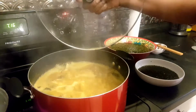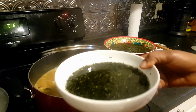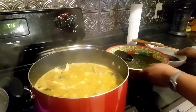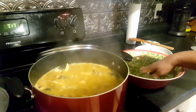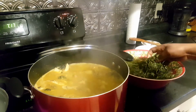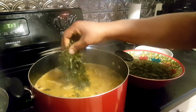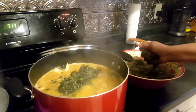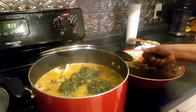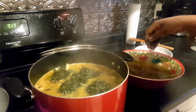We are almost done. So right here, I have Oziza leaf. I added a little bit of Oziza seed, so I'll be adding some Oziza leaf as well. And this is my okase. My mind is telling me to use oha for this soup. But based on the fact that the last soup that I made was oha that I used, I'll be using okase for this one. But believe me, if you add oha to this leaf, oh my goodness, you will eat this soup until you bite your finger. When you use oha for this soup, you probably wouldn't know when you bite your finger from eating the soup.